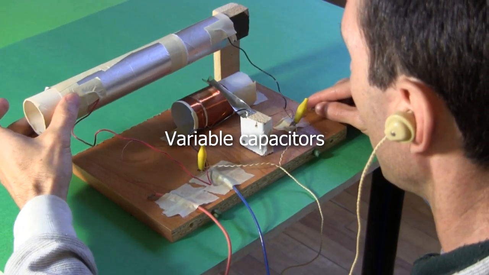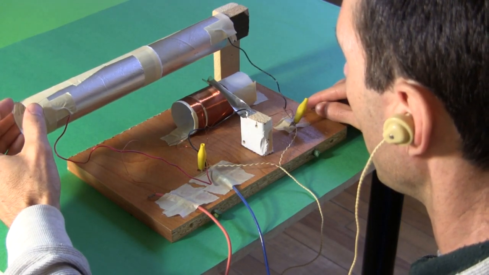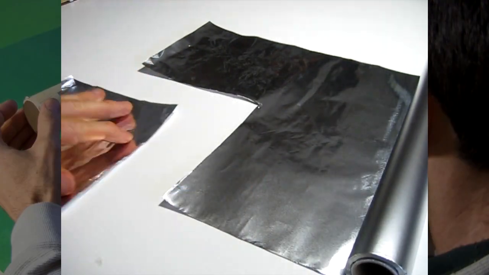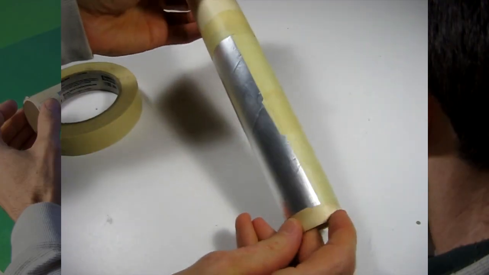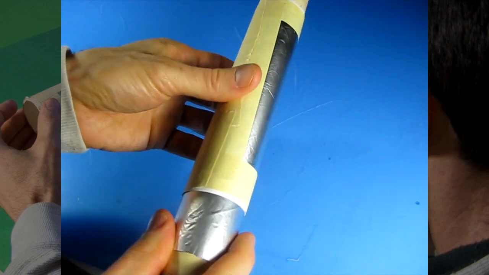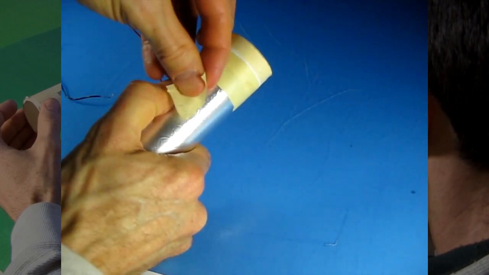What about a variable capacitor? You might need a capacitor where you can adjust the capacitance while using it. This is a simple one I made for my How to Make a Crystal Radio video. I first cut my two plates out of aluminum foil, then wrapped one around a cardboard tube from a paper towel roll. Then I taped the other plate to a sheet of paper and wrapped that snugly around the tube, but with it able to slide back and forth, and then I taped some wires to it.